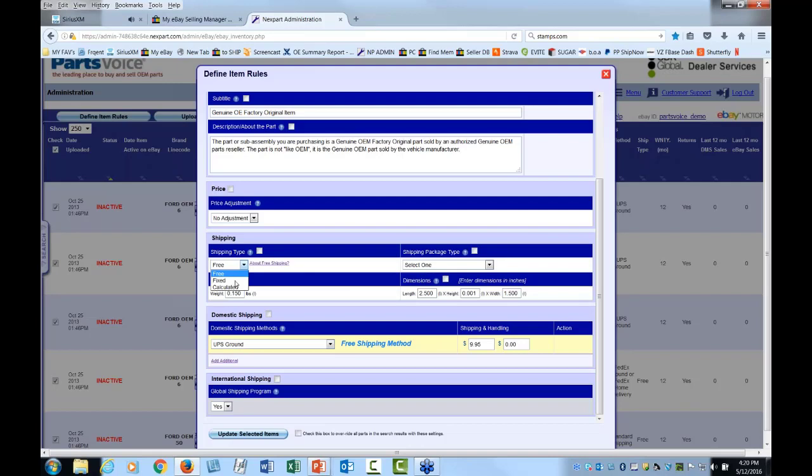And I like to call it your listing style. Okay, free shipping style, fixed price style, and calculated. Now, the only difference between fixed and free, guys, is where you are taking your total pricing and you're just separating the part price from the shipping price. So when you do fixed, people can see the part price, they can see the separate shipping price, and then they're combined at checkout. When you do free shipping, it's all bundled together. They cannot see what you're charging for shipping, and it's all one price all the way through the process. Super logical. Okay, so that's the difference.